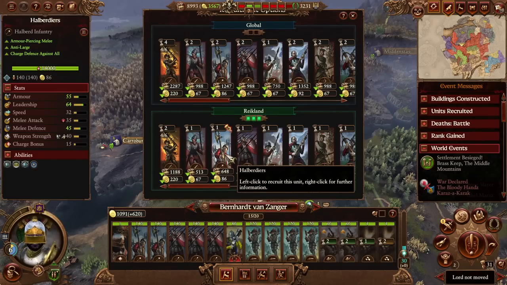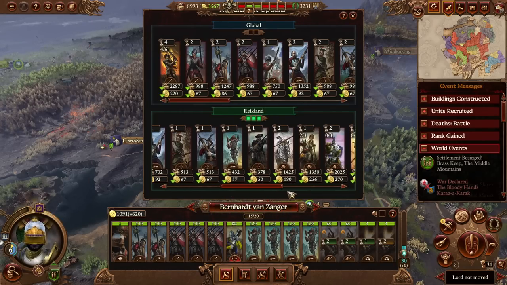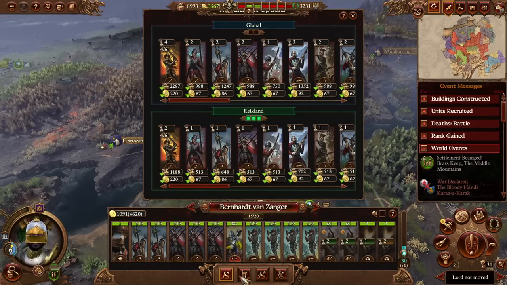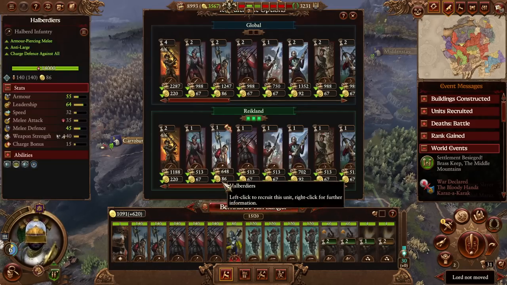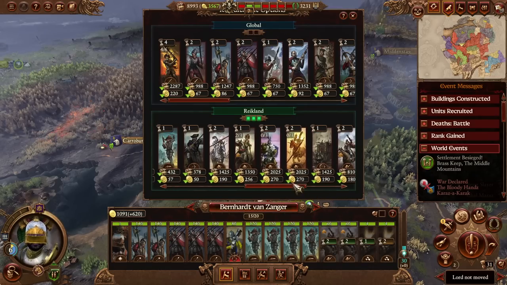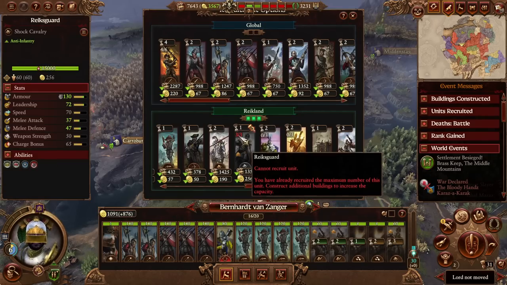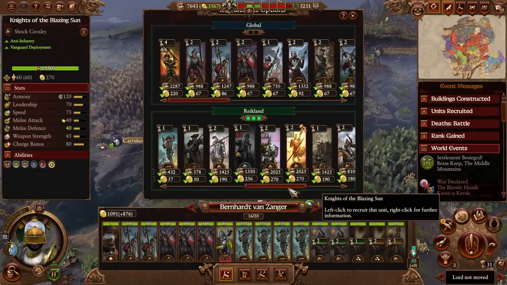Maybe. Let's see. I'm trying to calculate how many troops we have room for. We need to leave enough room when transferring. Well, first of all, we need to leave 1 for Imperial Foot, and then we'll need 1 room for Reichsguard, which is here. And wait, what? Why does this take 3 to... Oh, because you're here. Okay, I see. I see how it is.